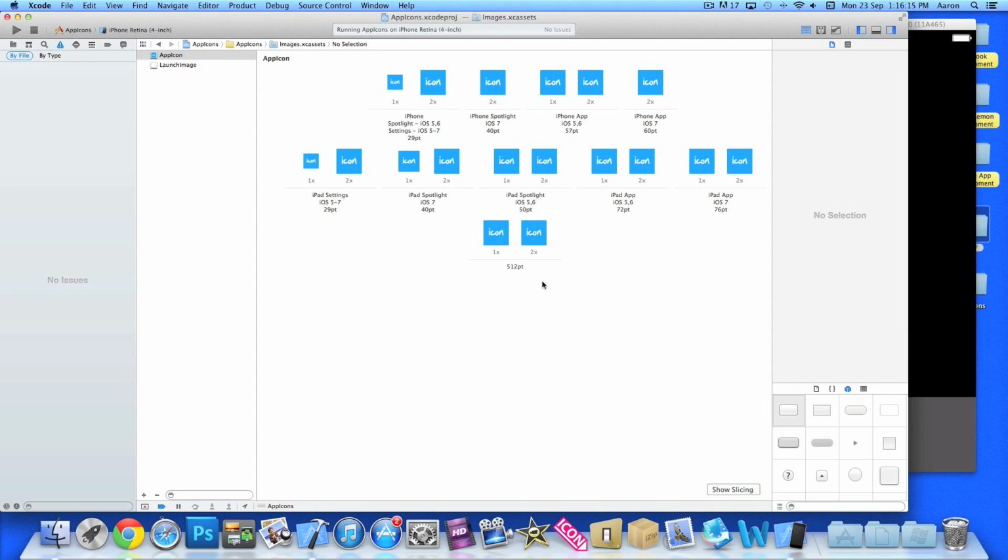Like I said before, not every one is actually needed. But if you are missing any that are really needed, your project will tell you anyway. You get a little error coming up. So again, that's simply how you import and display app icons for iOS 7. So I hope this helps in updating your projects or simply creating new projects for iOS 7.